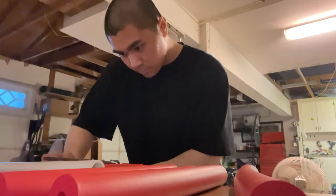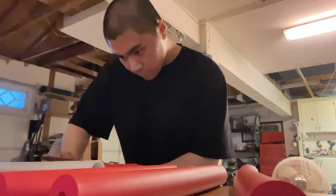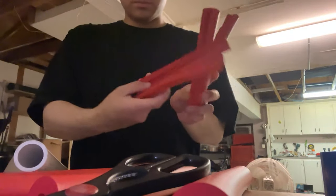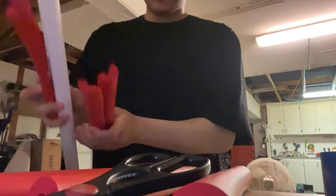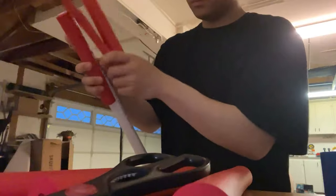Cutting some pool noodles with the shape of the bag. I actually got some wrong dimensioned pool noodles — if you buy online, make sure you double check the dimensions because there are surprisingly different sized pool noodles. I cut them up into pieces and still made it work. I'm going to attach it to this PVC pipe to make the entire bag.